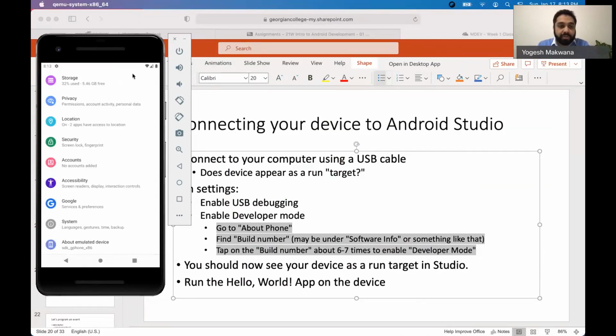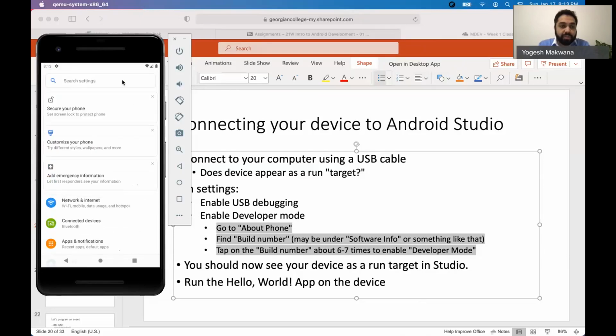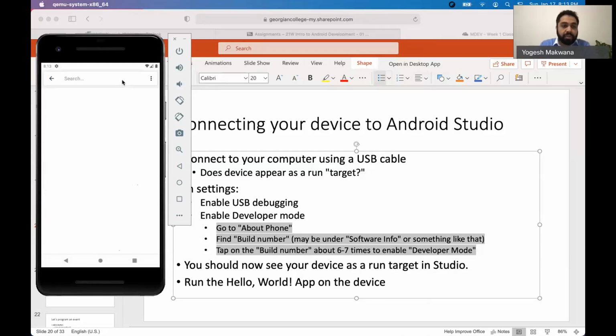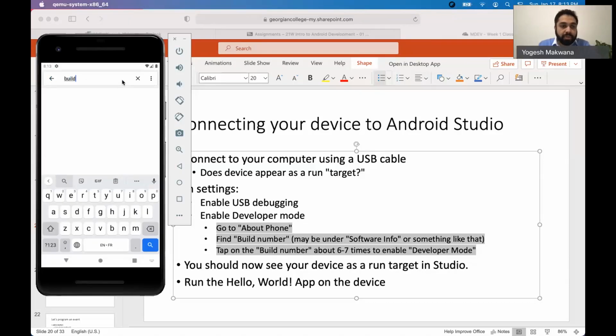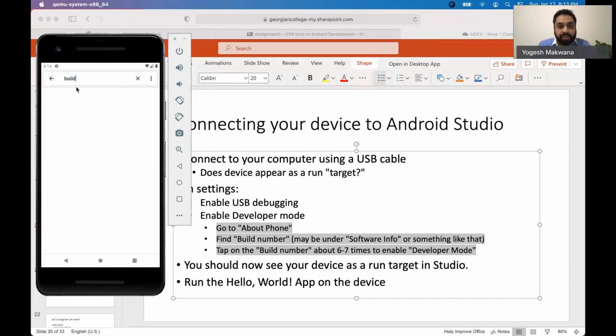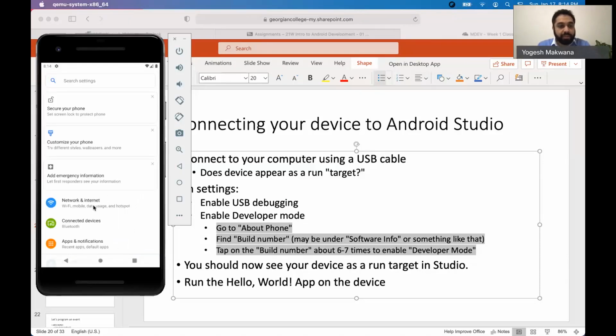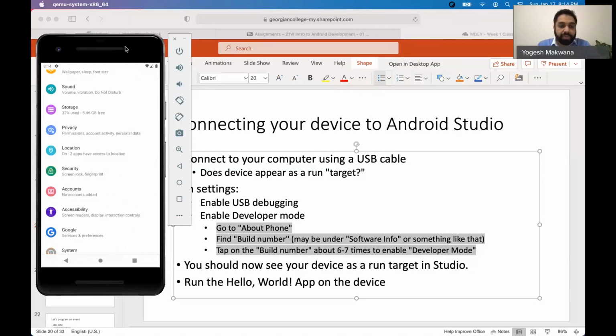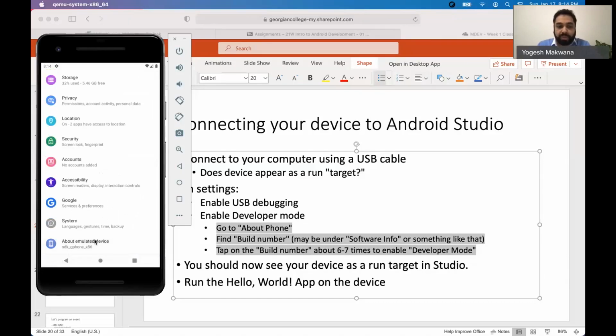Alternatively, I believe if you just search build number, it might show up. Okay, it did not. So I don't think it looks properly for that. So follow About phone and then look for build number.